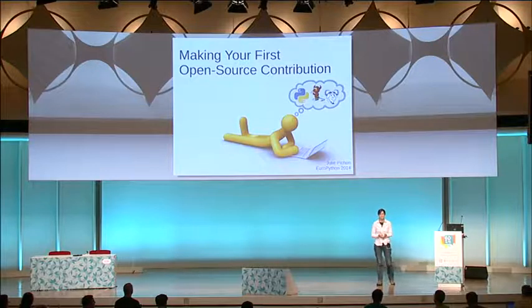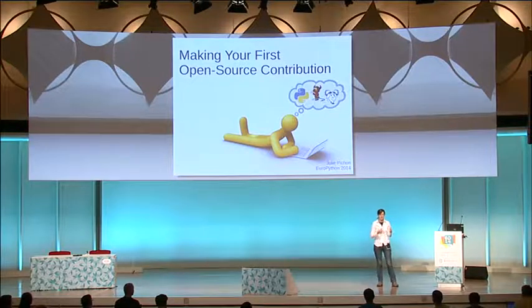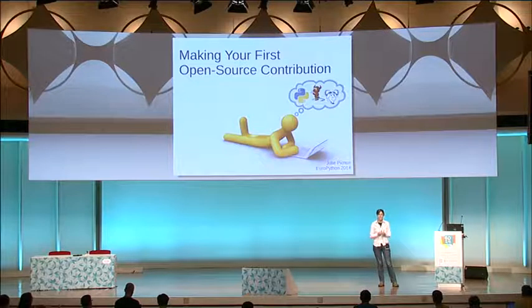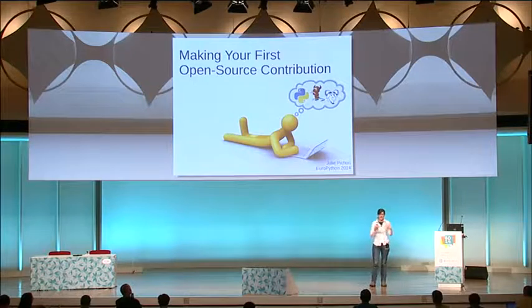The first time I created this presentation, a few years ago, I kept hearing people who I consider to be very bright and have a lot of respect for, who would tell me there's no way they could possibly ever contribute to open source. I had only a couple of first-time contributions in a couple of projects, but I still thought you're wrong, and I hope I can show you that it's not that difficult. Maybe just plant the seed of an idea that yes, you too can contribute to open source.